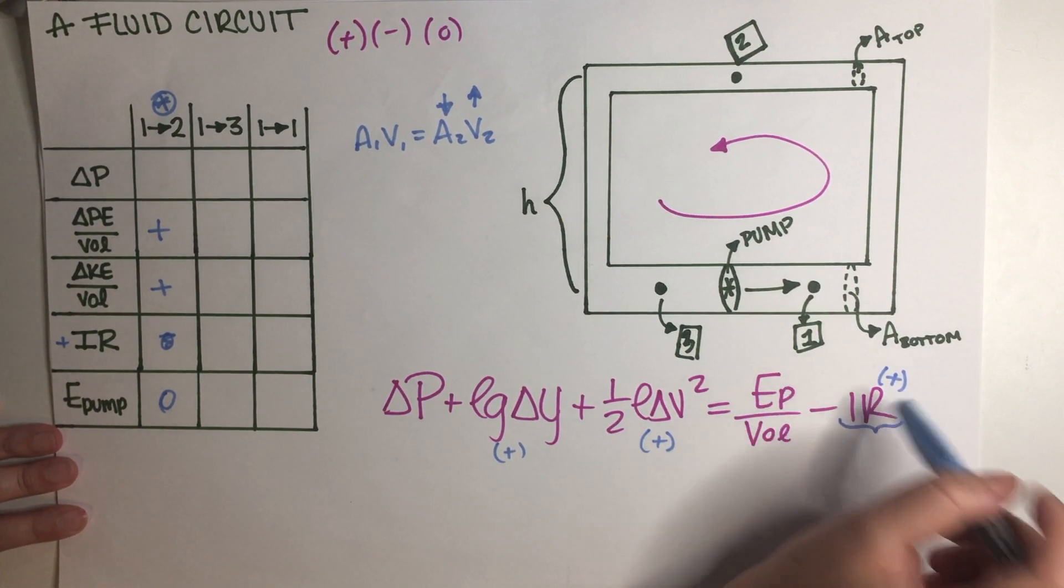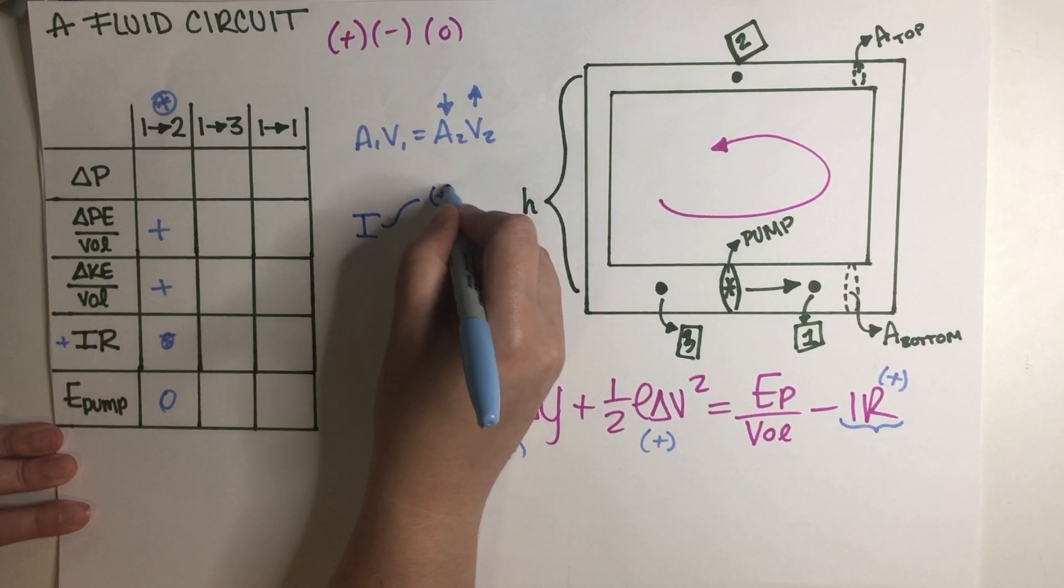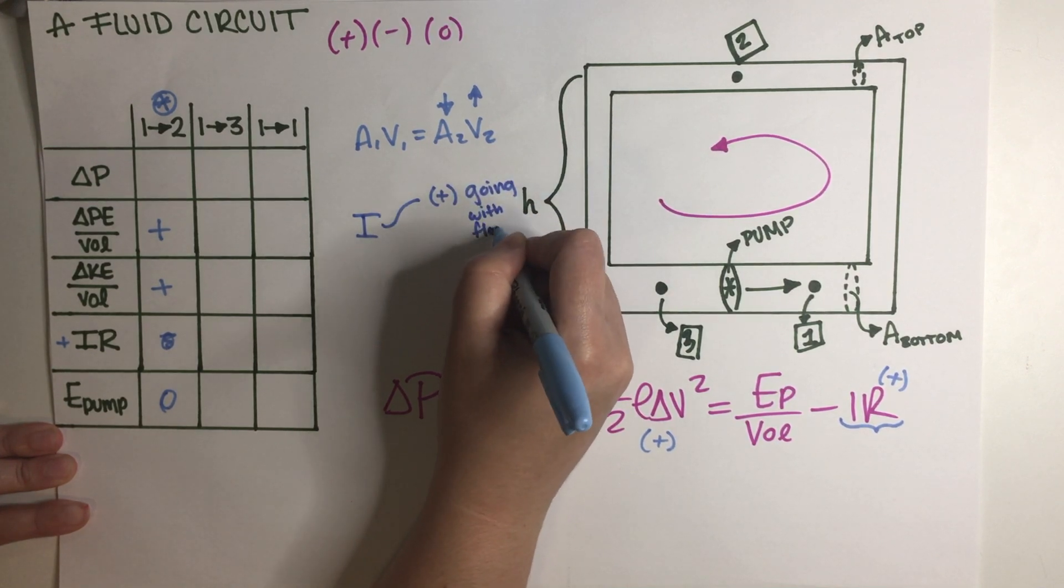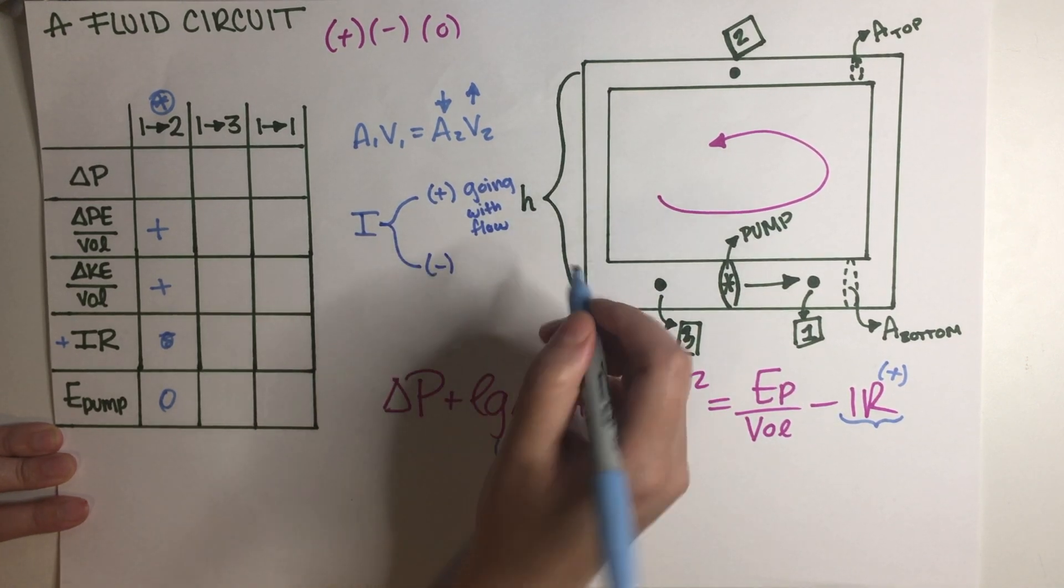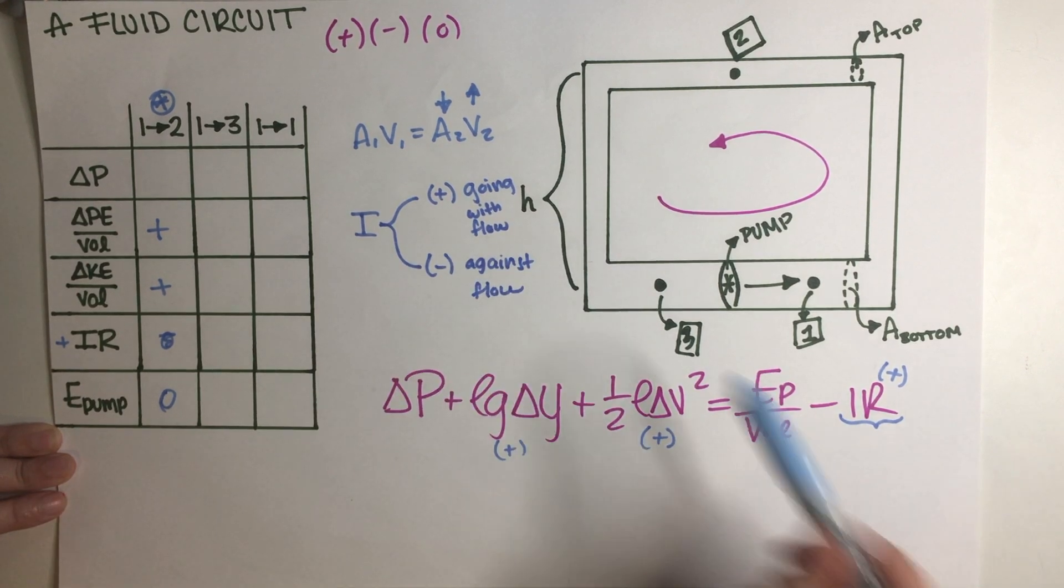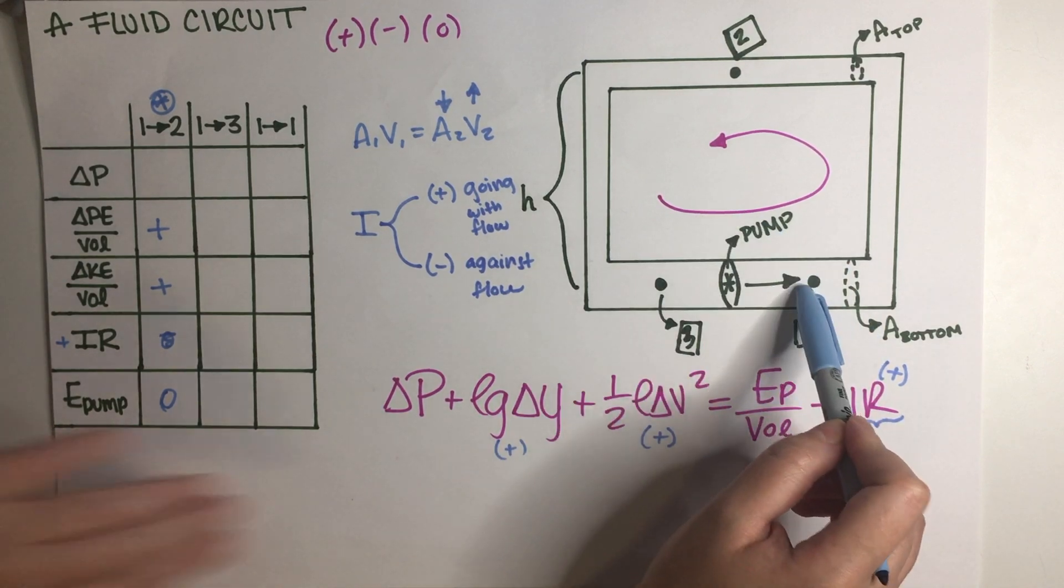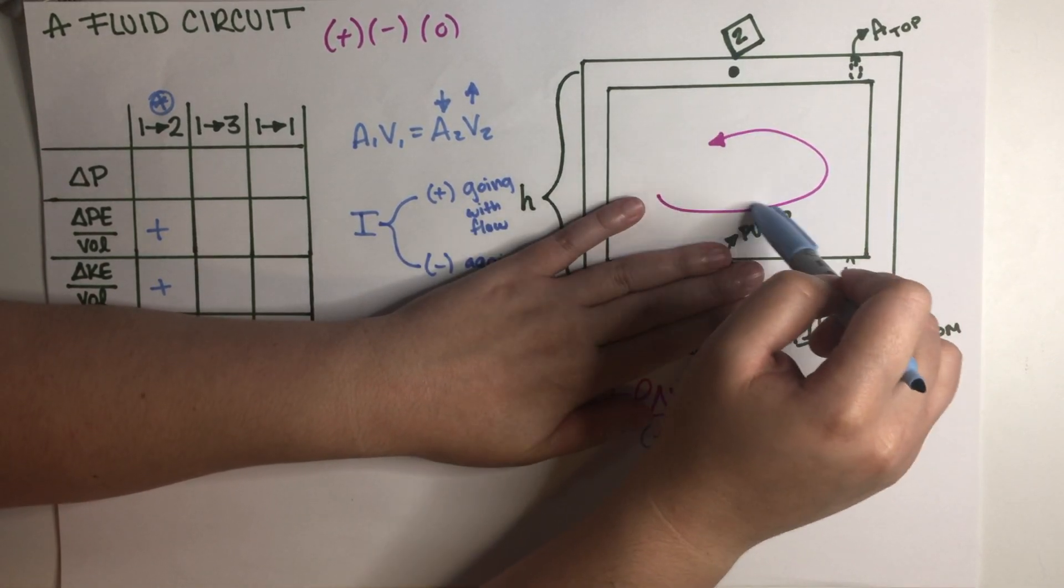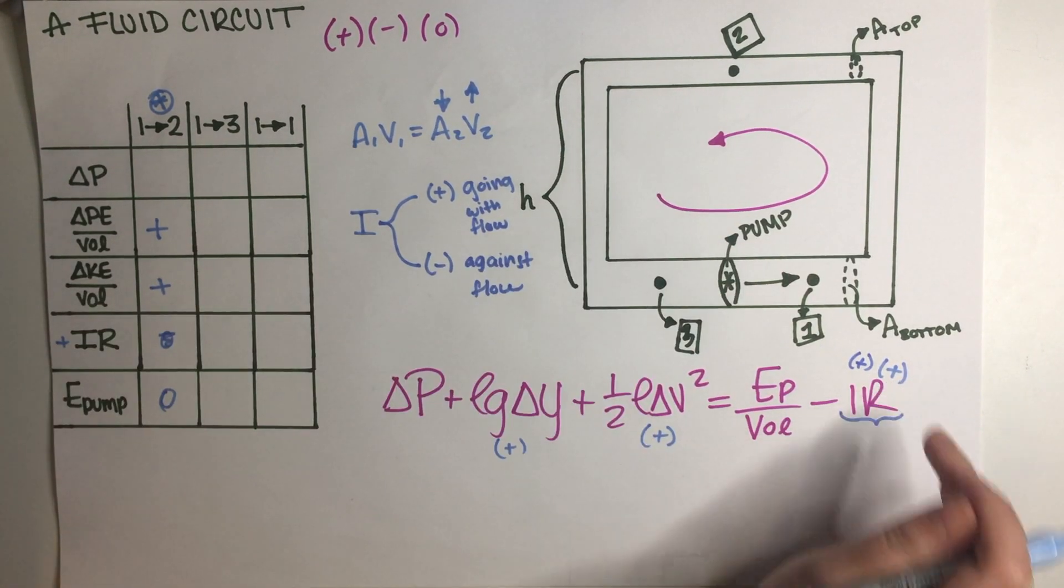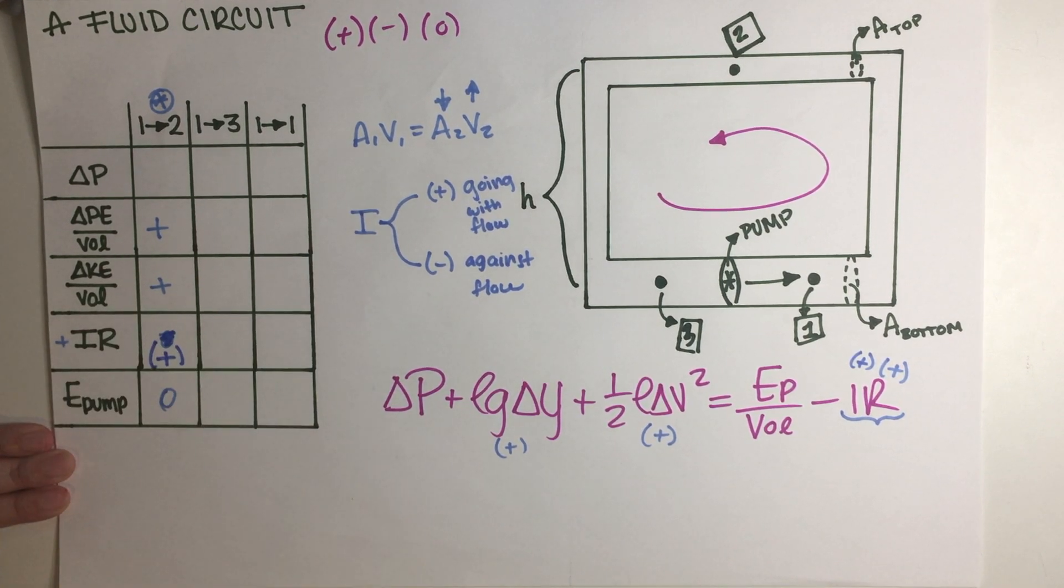I however can be negative. So I is basically going to be positive if you're going with the flow. And if we happen to be going against the flow then that would mean that our I is negative. So in this case I is positive because if you start at one and end at two you're going in the direction of the flow, so that means plus plus, so that makes I times R a plus over here like this.